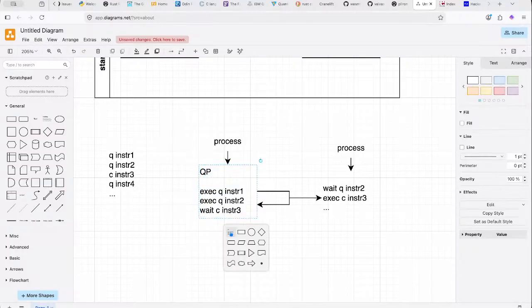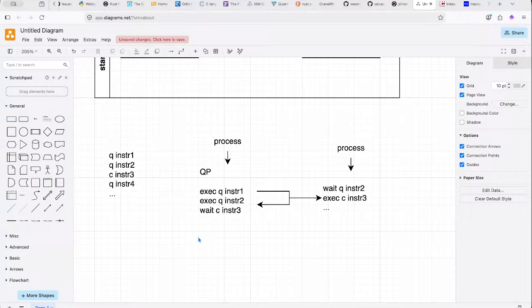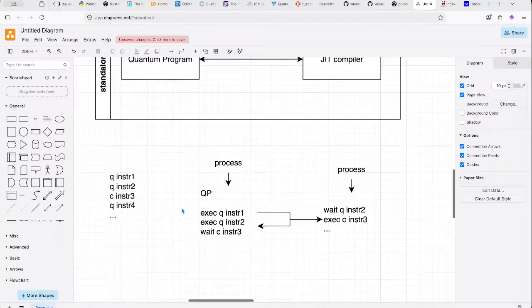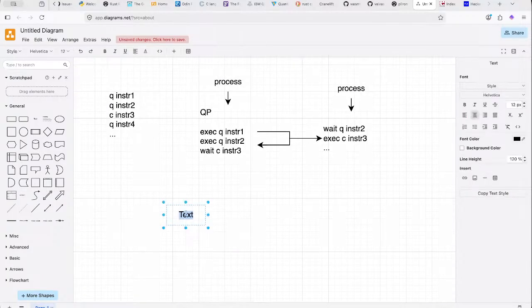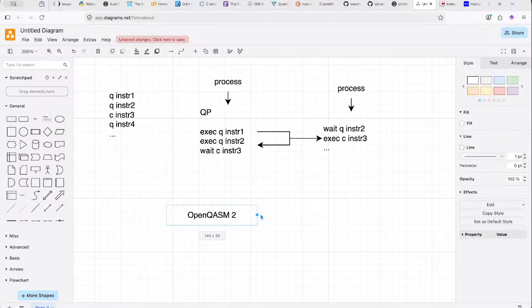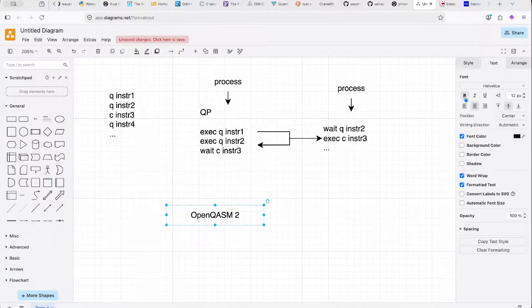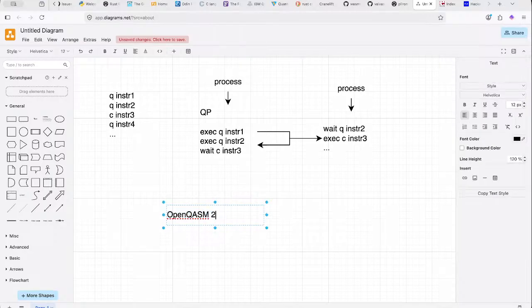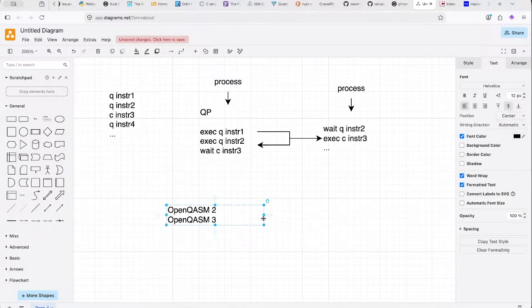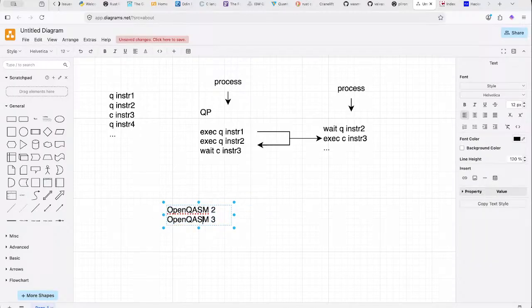And the quantum program is basically a way to represent the instructions that will be running on the device, right? So let's say that we may have OpenQASM 2, or we may have OpenQASM 3. And the difference between both is that OpenQASM 2 cannot run most of the classical instructions, but OpenQASM 3 can.